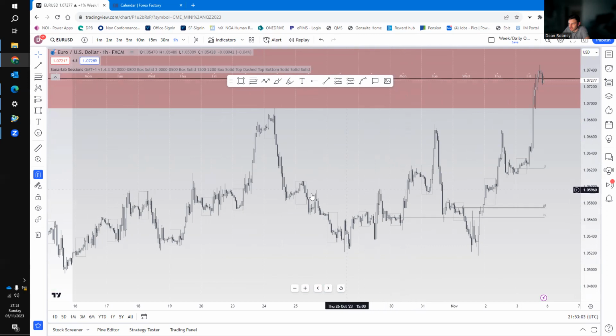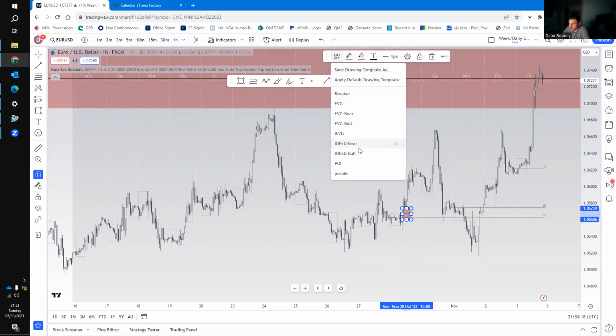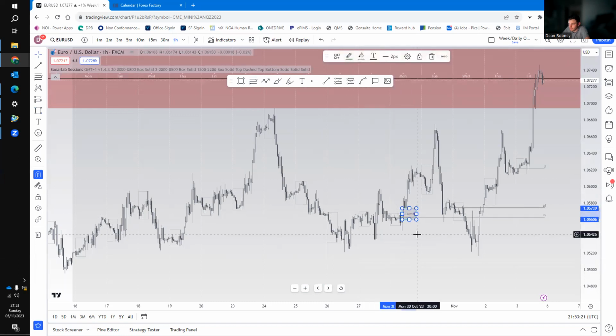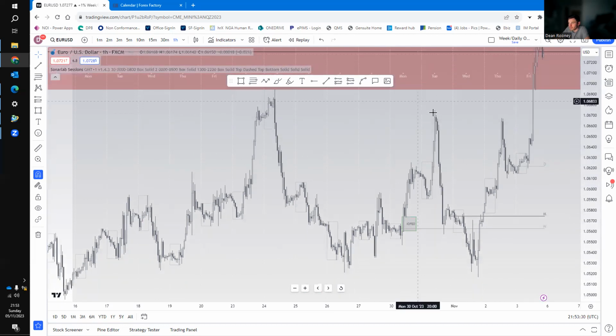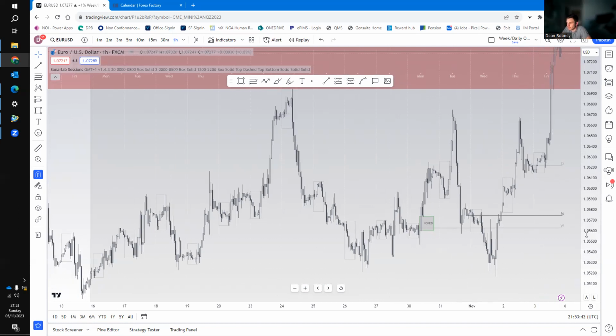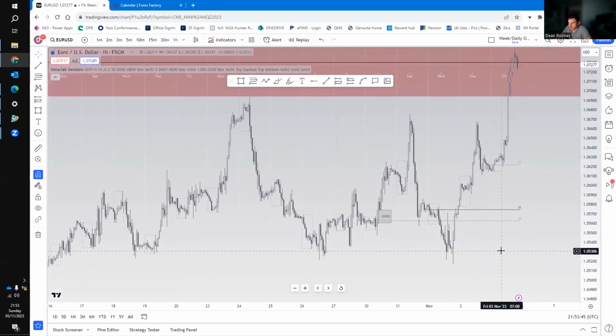I was aiming for these relative equal highs, so this high here and this high here, and we turned bullish. You'll see here that's an institutional order flow entry drill in there, bullish. So if I just do IOFED bull, that in there, just where it comes tapping in, that's institutions buying up, and that's a telltale that we're moving higher. We actually end up filling in the majority of this before coming lower again. So it was a bit of back and forth this week. It was quite hard to get a good read on the market, but that's what happens when we've got large news driver events.